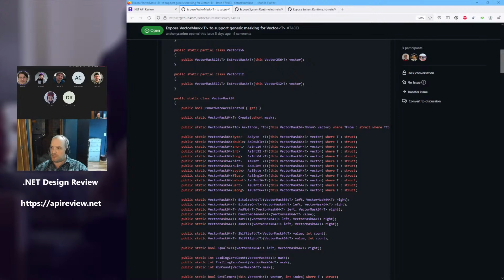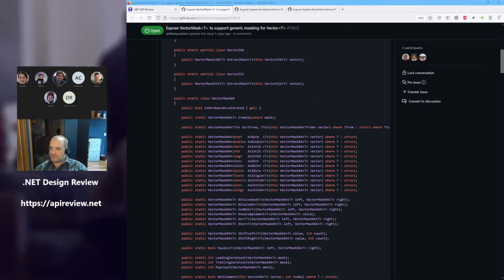If we start using vector of T more prominently, then we would use the vector mask of T in places where we're using extract most significant bits today. Otherwise, they should be identical code gen. And the more interesting case gets into if you start doing more complex masking, such as with load leading or store trailing or anything like that.